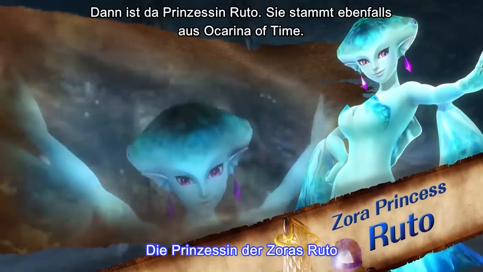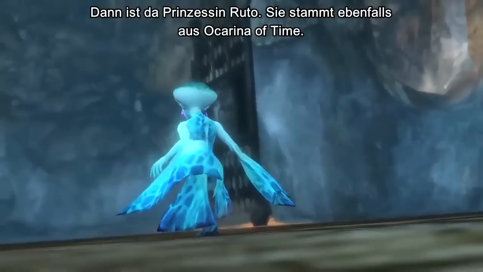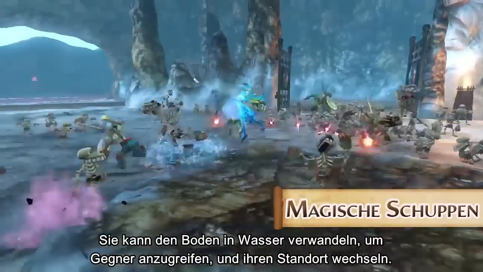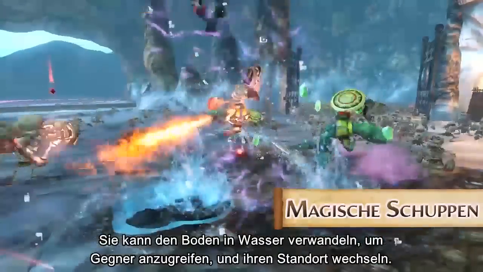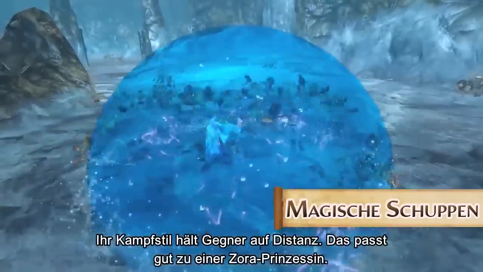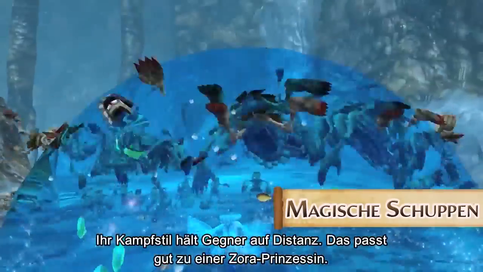Next we have Princess Ruto. She's also from Ocarina of Time. She can change the ground into water to attack enemies or to travel from place to place. Her fighting style keeps opponents at a distance, and it's the perfect match for a Zora princess.